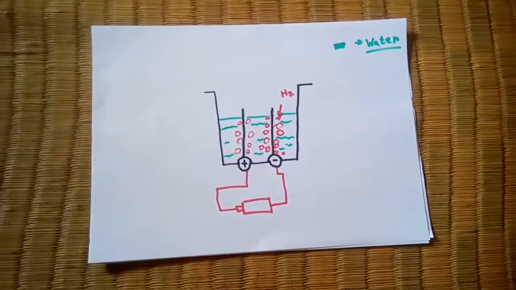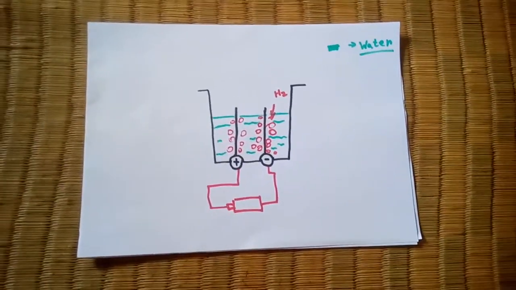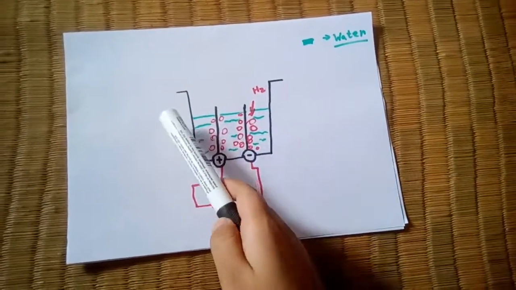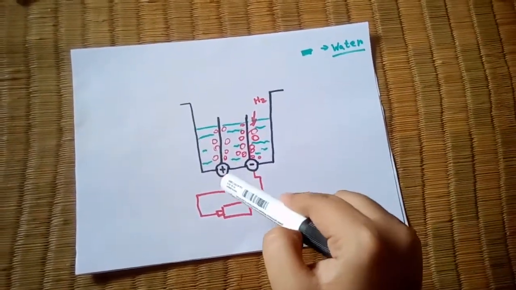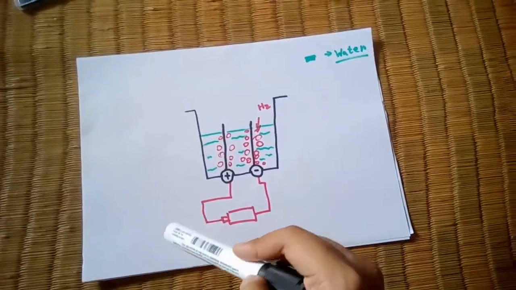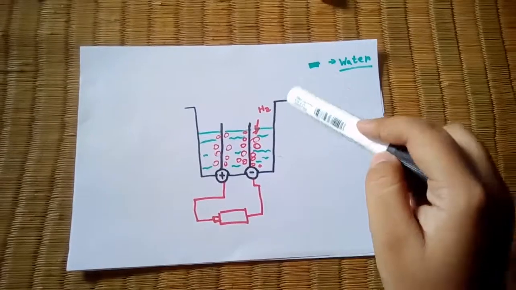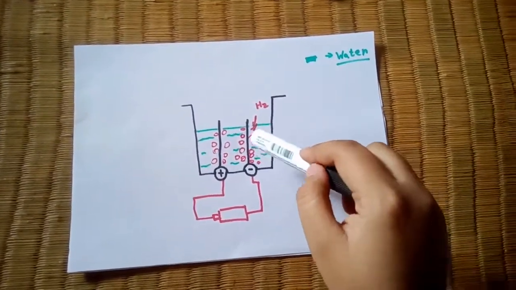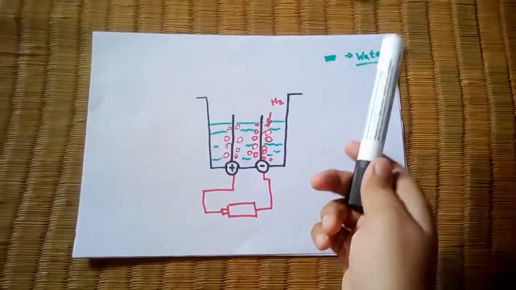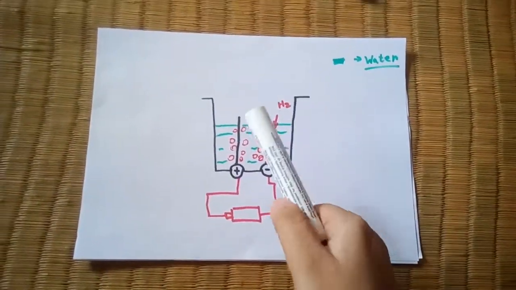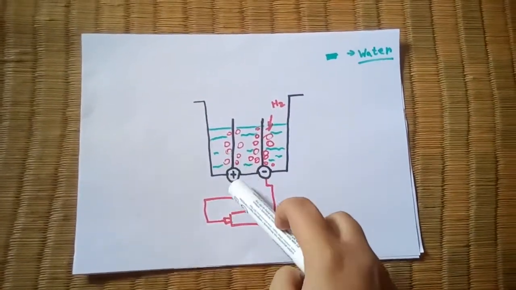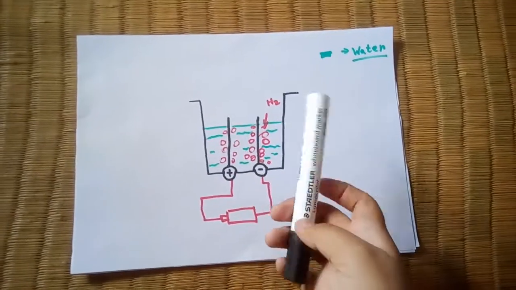Now you can make hydrogen in your home with water and a battery. You have to take a beaker like this, and it has a cathode and anode with a fully charged battery, of course, and you will get in the cathode these bubbles of hydrogen gas H2 and these are oxygen, but how this is formed you will learn later. But remember this, in the cathode it will be hydrogen and in the anode it will always be oxygen.